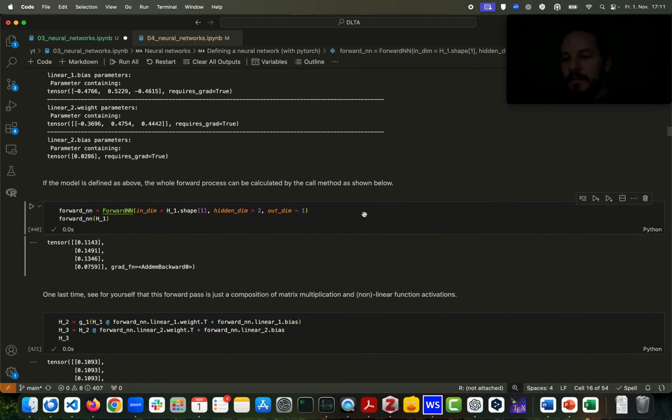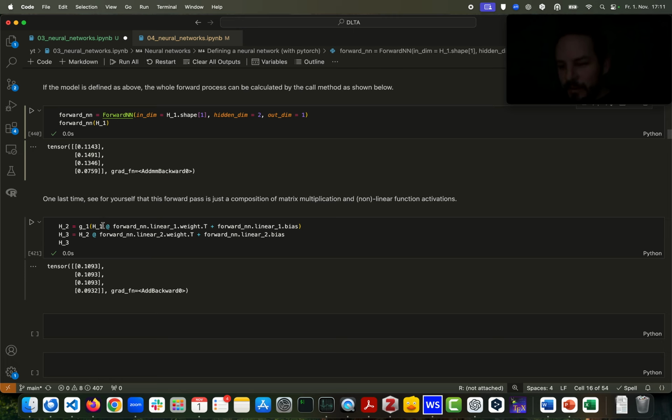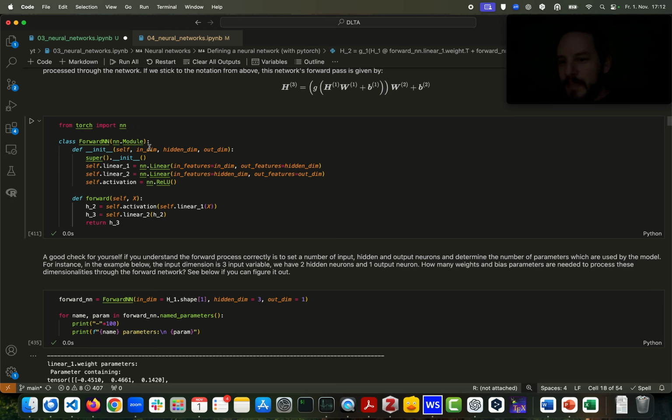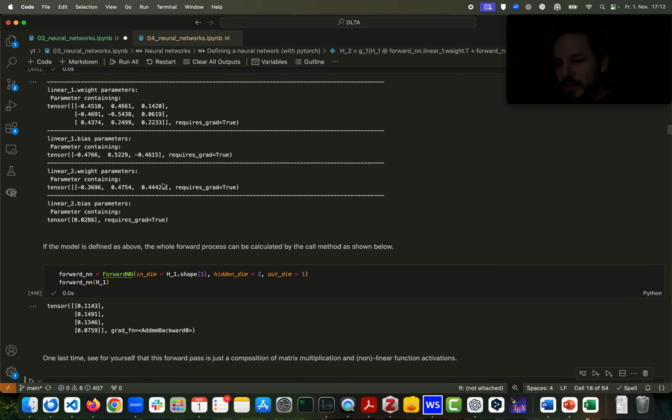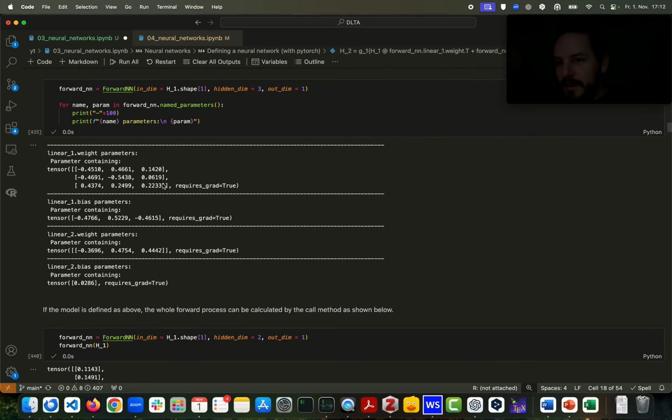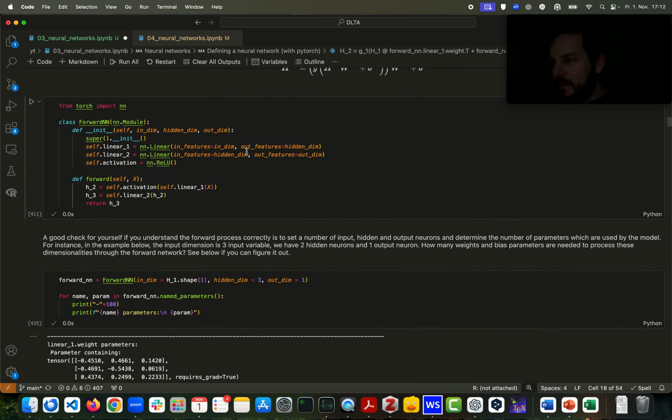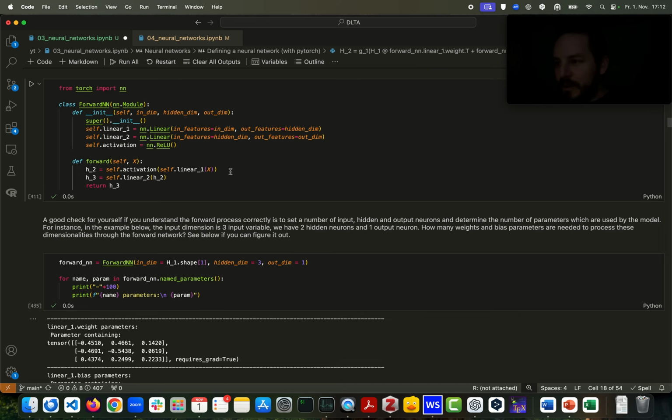And here, at least if you're a little familiar with the matrix operation symbol and adding stuff, this is exactly what is done manually internally in this neural network when you call the forward pass using the linear classes and the activation function, as we can see them here. All right, so this is like a beginning, just so you've seen this once, how you would define your neural network using PyTorch and how you can now use it to go through the forward pass.